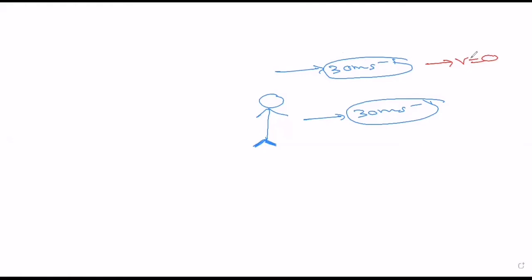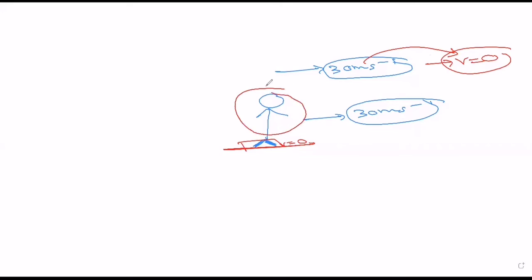Yes, he will fall. I'll come to that. Now what will happen when the bus applies the brake? The velocity of the bus will decrease from 30 to 0. Now if you take the feet of the passenger, children, it is in contact with the footboard of the bus. So when the bus comes to rest, the feet also will be at rest because it is in contact. But if you take the upper part of the passenger, above the feet, it is not in contact. Only the feet is in contact.